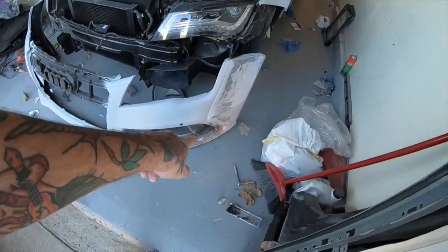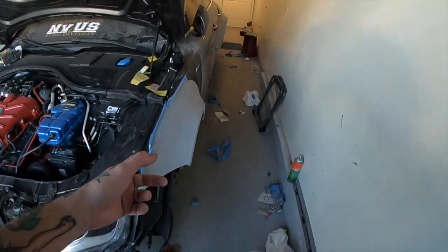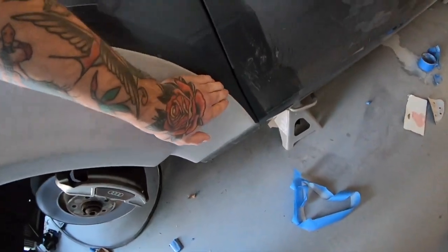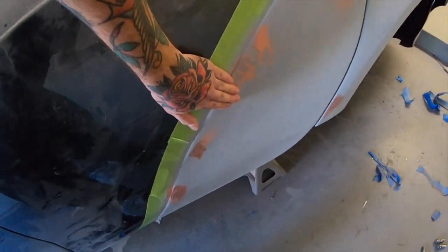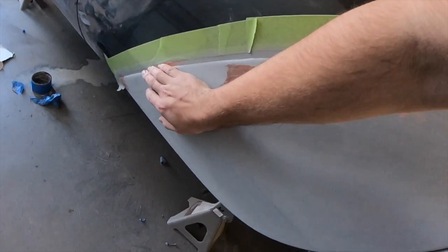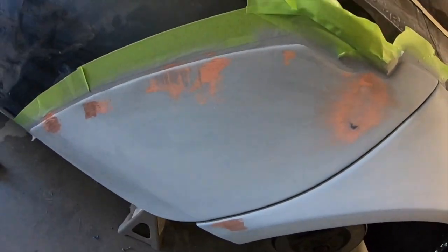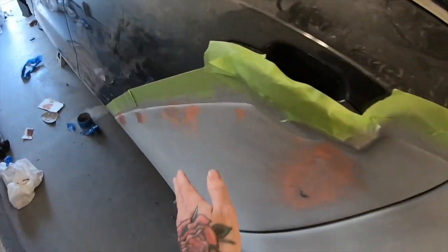All I'm basically doing is cleaning up that side and then doing the whole bumper in primer and it's good to go. Moving on to the driver side here, I just need to primer it, make sure everything's sanded down smooth, ensure all the edges are lined up nice and neat, and then it'd be good to go. The process I'm going through is: clean up all the edges, apply Bondo where needed, smooth it out, apply primer, and the primer will let me see where all my low and high spots are. If there are really low spots I'll fill them in with more body filler, sand it smooth, and re-prime it.